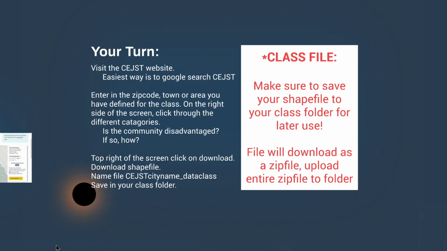Go ahead and extract all of it to your class folder. And we'll put a pause on this video right here so that you can see these naming conventions and these instructions and give you a few minutes to execute that.